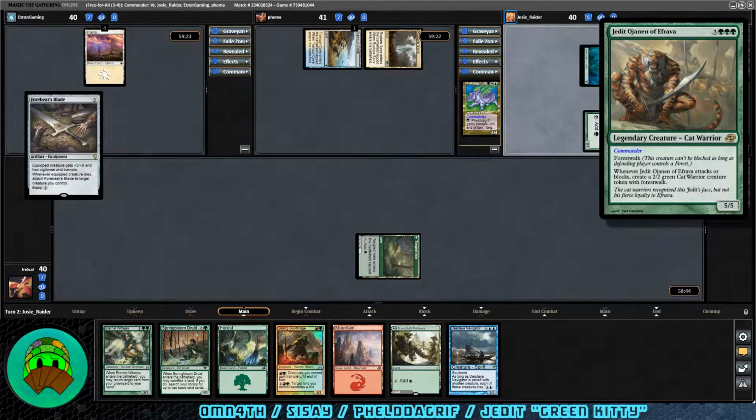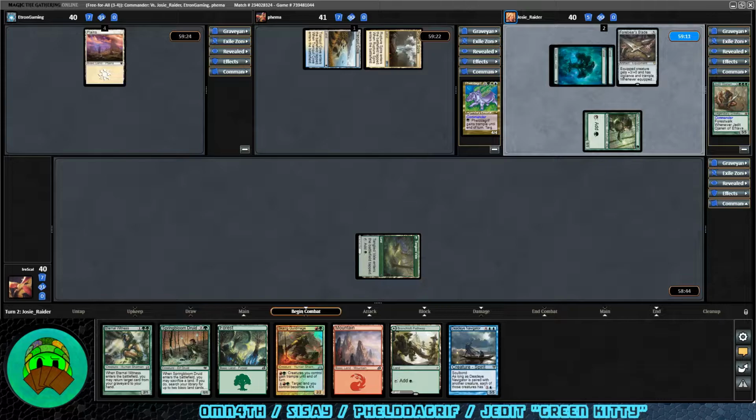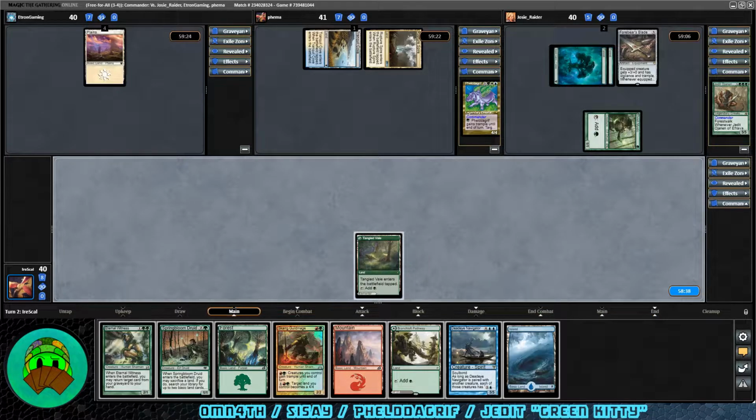Okay. So, Green Kitty, because I can't pronounce any of those words besides "of." 3 green for a legendary 5/5 Cat Warrior, Forestwalk, and whenever it attacks or blocks, you create a 2/2 green Cat Warrior creature token with Forestwalk. So, yeah, I'm pretty sure Springbloom Druid is going to eat the Forest to go get us some extra lands. Luckily, we have 2 of our comes-into-play lands that produce green that are not Forests. We're going to have to keep an eye on that pretty carefully.